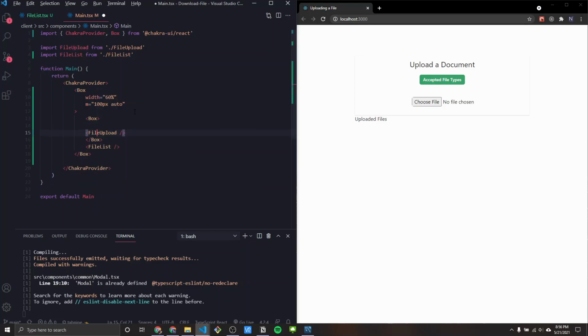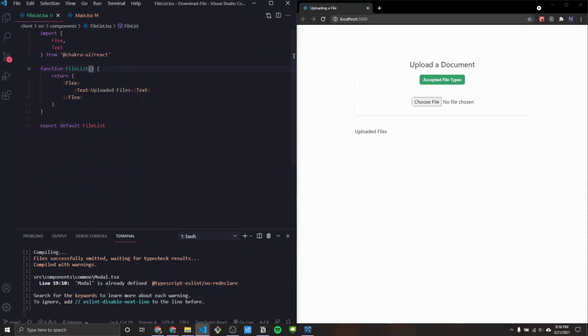And let's put file upload in here so that we can give this a margin bottom of 10. So that way we scoot that down. And then let's go ahead and center align this. So we're going to center pretty much everything in the file list. So what we can do, luckily with Flex, is use the direction column and then justify. We can do center.